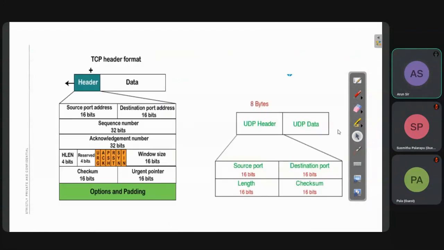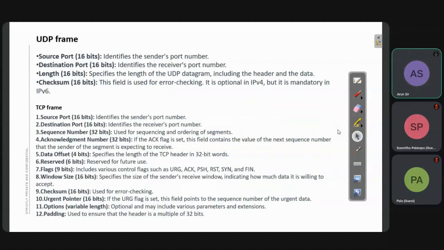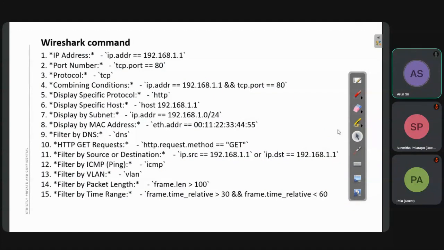This is the header format for TCP and UDP, which is present in the transport layer, and the transport layer is responsible for creating connectionless or connection-oriented communication in the network. So we can refer to this; it is not directly relevant to us. And then we have one activity where we want to understand how we can monitor the network.